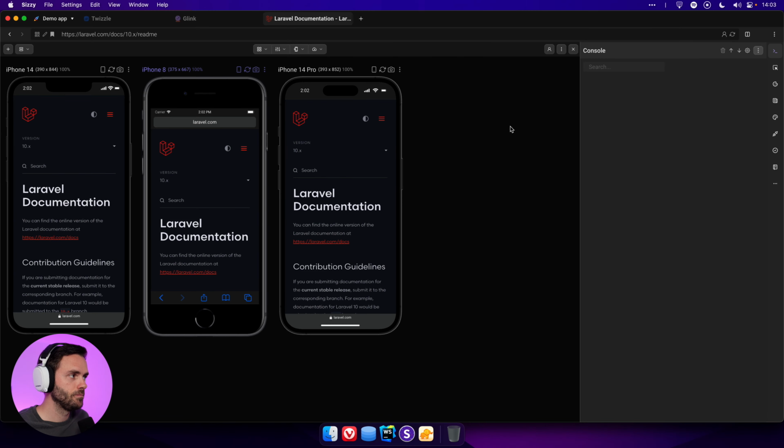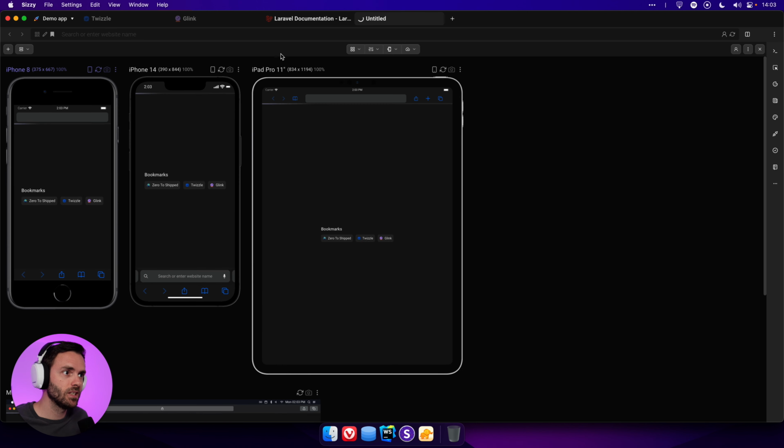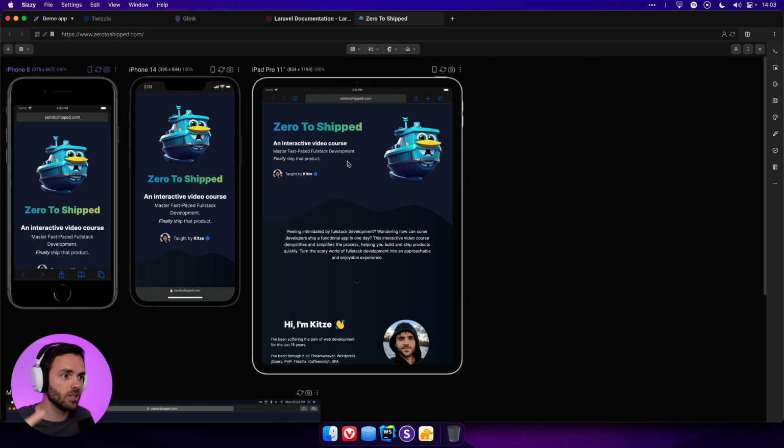Here are a couple of things you need to know about the tab management and resource management in Sizzy. Now that it has multiple tabs, you have to be careful because every tab in Sizzy is actually kept in memory. So if you open 15 tabs and each tab has its own device canvas, and in each device canvas you load multiple websites, and all of those websites have animations, and then you send us an email saying, hey, Sizzy is slow, don't expect that it's going to be fast if you load 30,000 things at once.